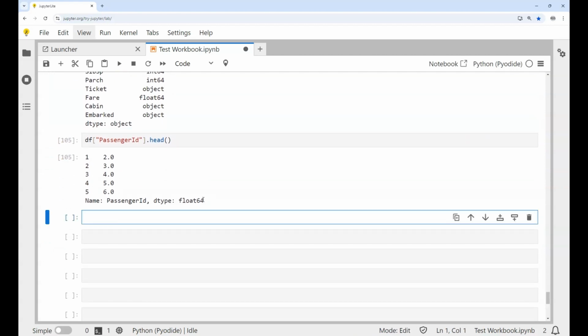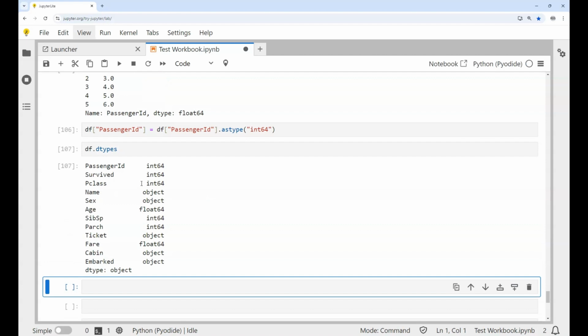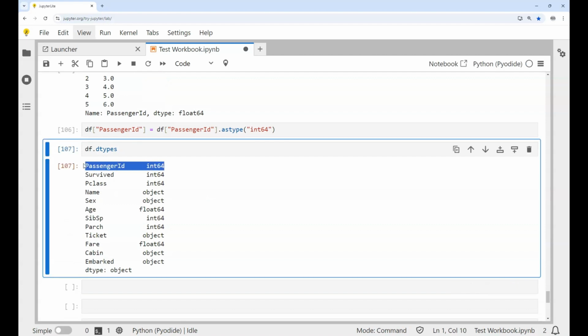So we're just going to say df of passenger ID, set that equal to itself, df of passenger ID, and then we say dot astype, and then here we're going to say int64. And we run that here. And if we were to say df.dtypes now, you'll see that passenger ID is now an integer64 variable.